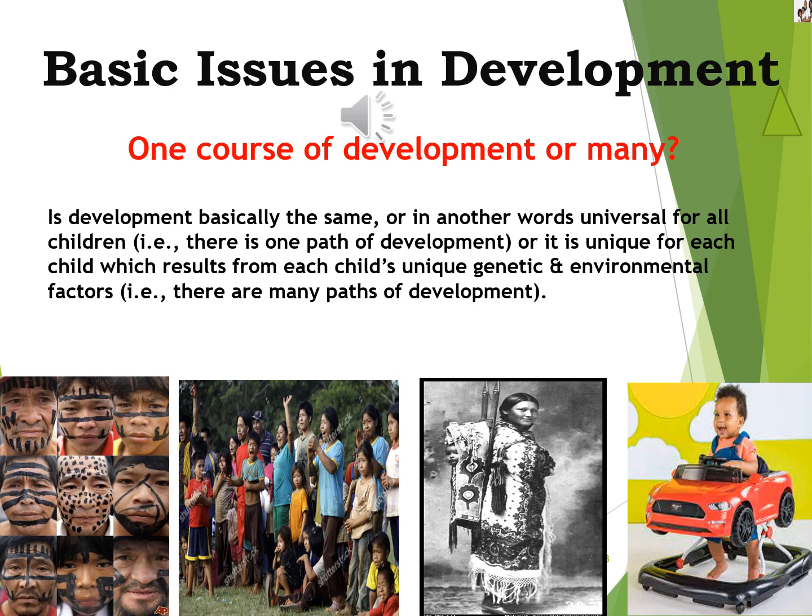Another basic issue of development: is there one course of development or are there many? One course would suggest that all children follow a very similar path. Many would suggest that there are distinct paths that would be influenced by the unique combination of genetics and environment experienced by the child. Your textbook gives the example of the parenting style of the Ache Native Americans of South America and Paraguay. The forest environment is dangerous, things that can be put in the baby's mouth, wildlife that could be dangerous, spiders, snakes, and so on.